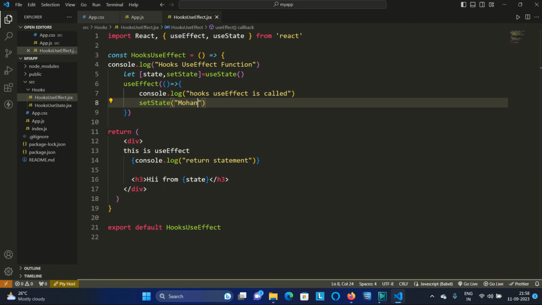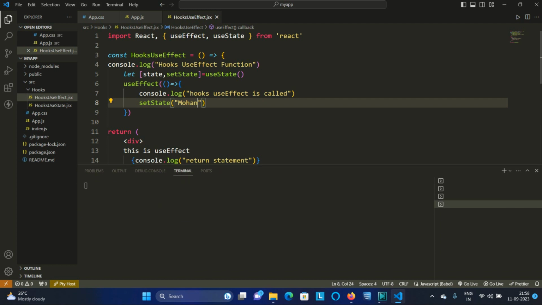For the time being, I will say that Axios is installed in this app. How will you install that?